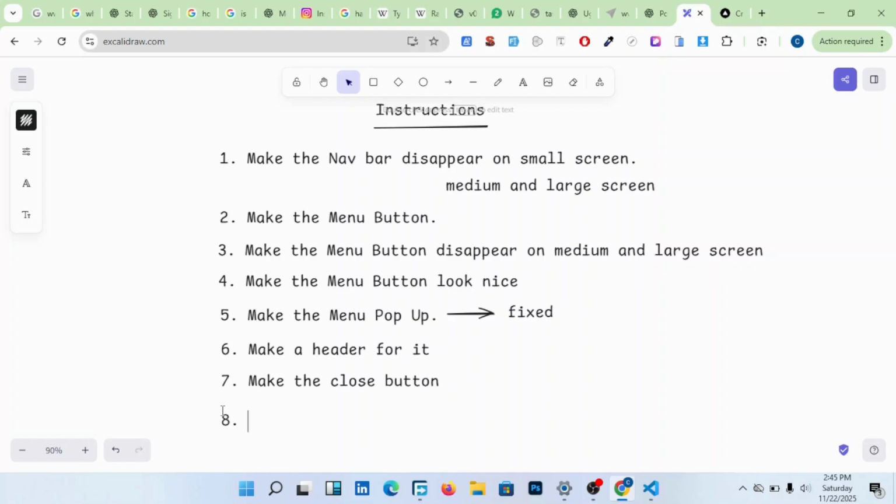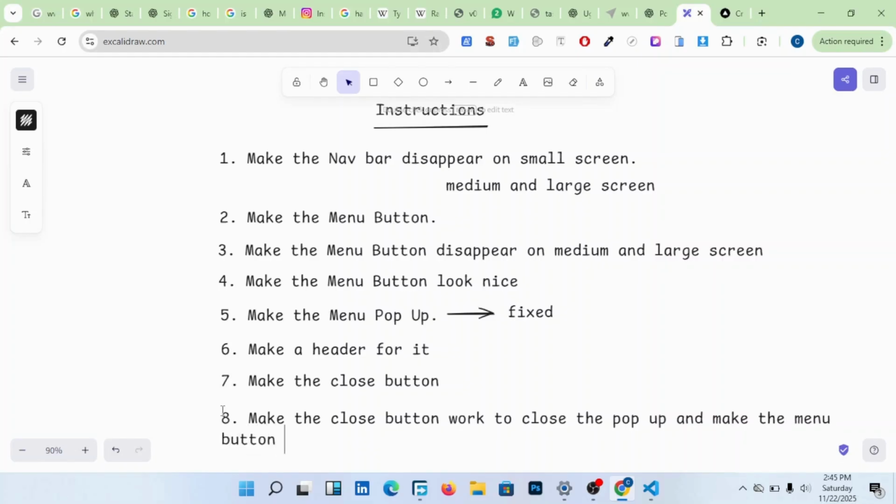What I need to do is make the close button work to close the pop-up, and make the menu button work to open the pop-up.